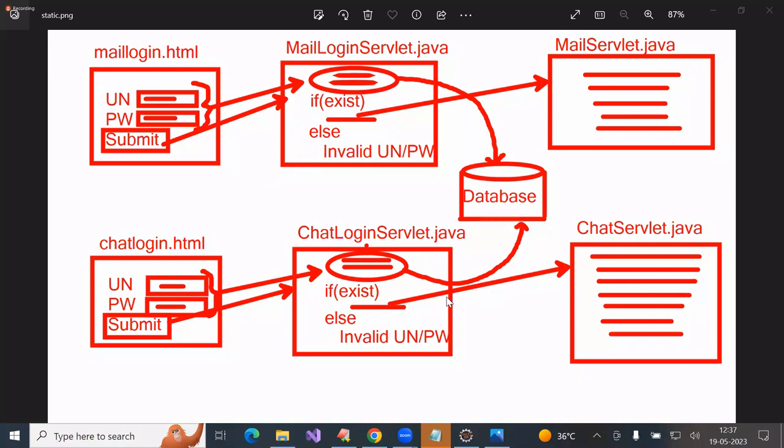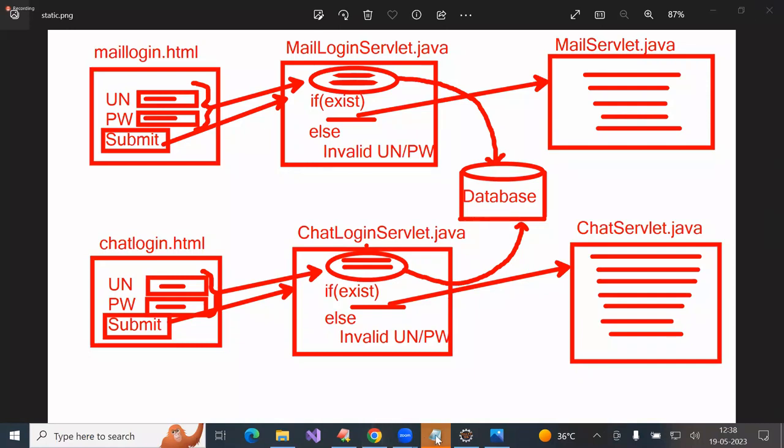But there is one more problem. See, now mail and chat are there. In future I will add shopping also. Then you have to attach one more radio button, and in the servlet again write if else. In future, one more I will attach, again one radio button, one more servlet. But instead of all these, filter is the best option. Filter is the best option. That is dynamic dispatching. This is called static, fixed.